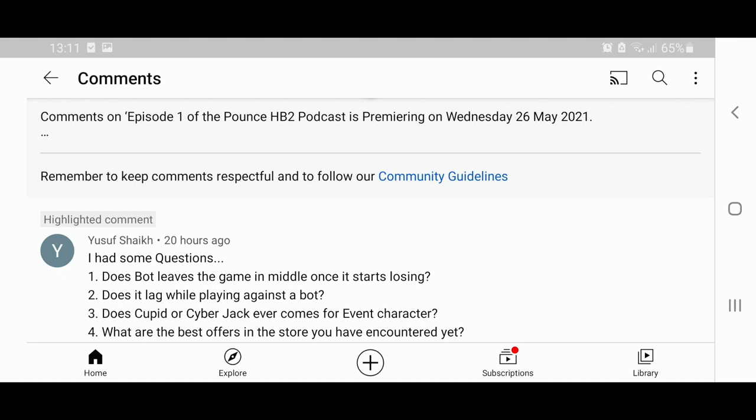So question number four, Yusuf asked, what are the best offers in the store that you have encountered? I don't have any favorites, to be honest with you. And this is a good thing. It depends on the phase in which you are. And that's very important. What you don't want to do, and I will keep mentioning this, is just purchase offers on the spot with no strategy. That's not good. You're wasting money, to be honest with you.